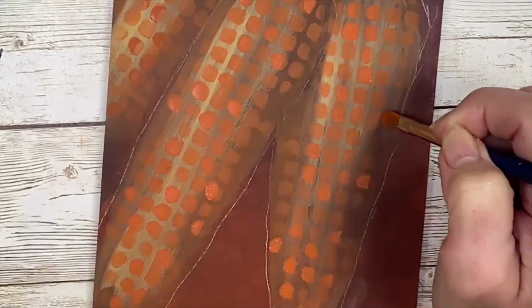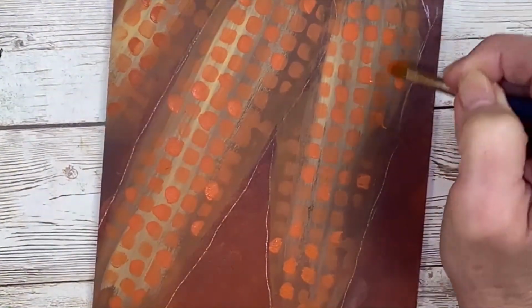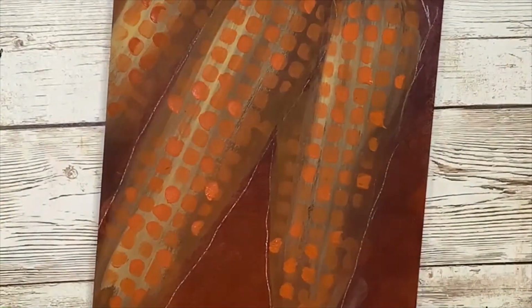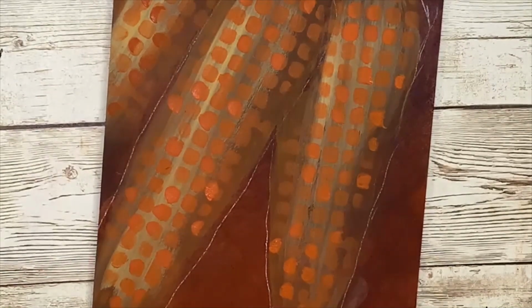The only thing we're looking for at this point is getting this color on all the cobs randomly over the cob. So it's not just a bunch in one area. It's all just kind of scattered about.